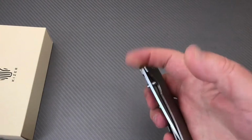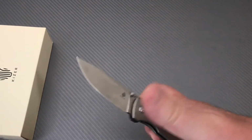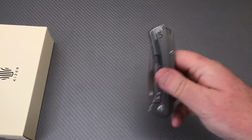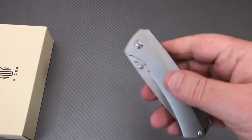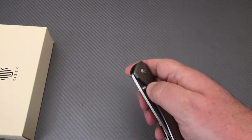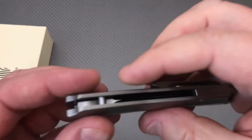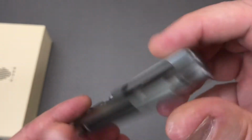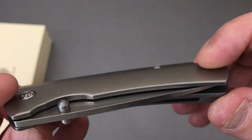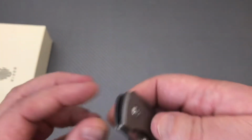How about that, huh? It really flicks. The detent is not obviously crazy strong, but it's pretty strong. It's pretty strong for a flipper. Dual thumb studs, by the way. No jimping, have you noticed that? No jimping anywhere. But really smooth, round corners. And of course, you're going to get that when you stonewash a blade, too.